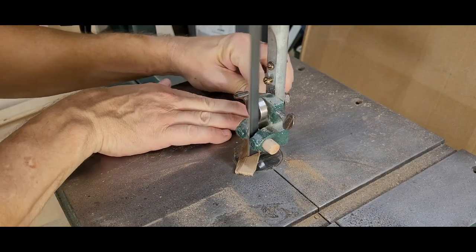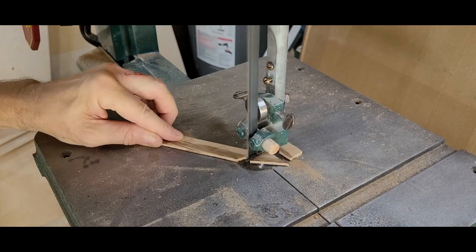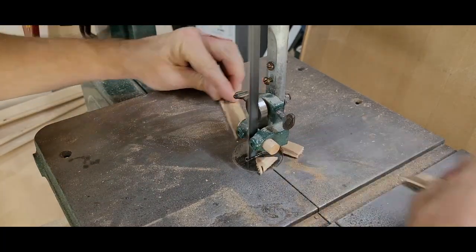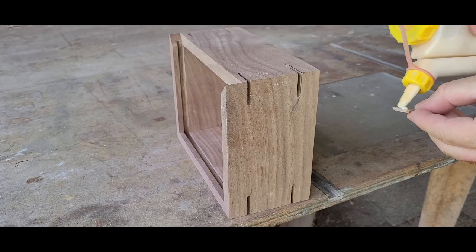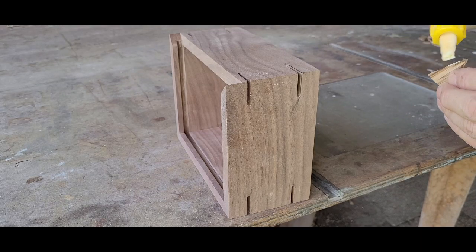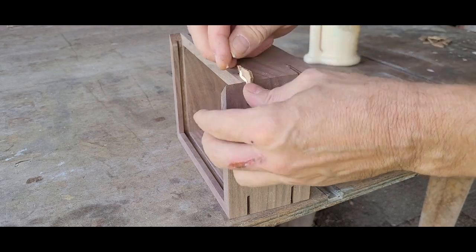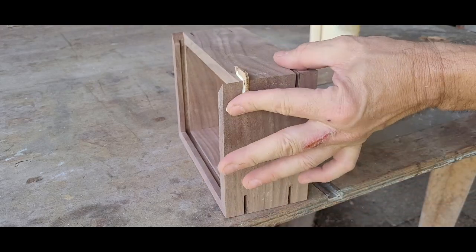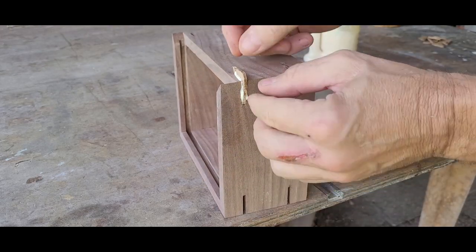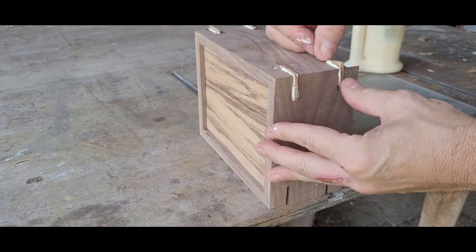At the bandsaw, I cut enough triangles to use the splines. Keeping them just oversized makes cleaning them up easier once they're glued in place. I added a bit of glue on both sides of each spline and set them into the groove. A little wiggle helps to spread the glue. Just make sure to press the spline firmly in place so you don't get any spaces once the glue dries. Like I did, but we'll fix that later.